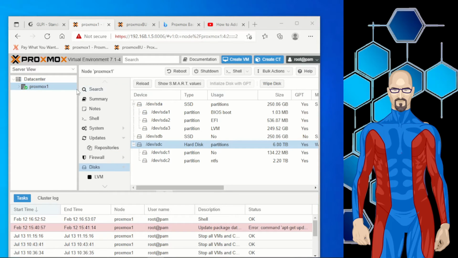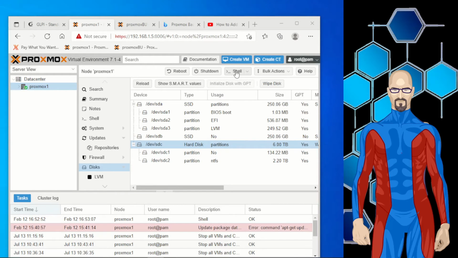So here we are over in Proxmox. We just finished getting Proxmox Backup drive ready, and we've gone into Disks, and we can see /dev/sdc is our 6 terabyte drive. We can see there's an NTFS partition on there, and there's another partition on here that's probably a GPT. Yeah, GPT. But we want to fix this. We want to get rid of this. I didn't show you on Proxmox Backup because I figured I'd show you over here because I knew I had to wipe this drive.